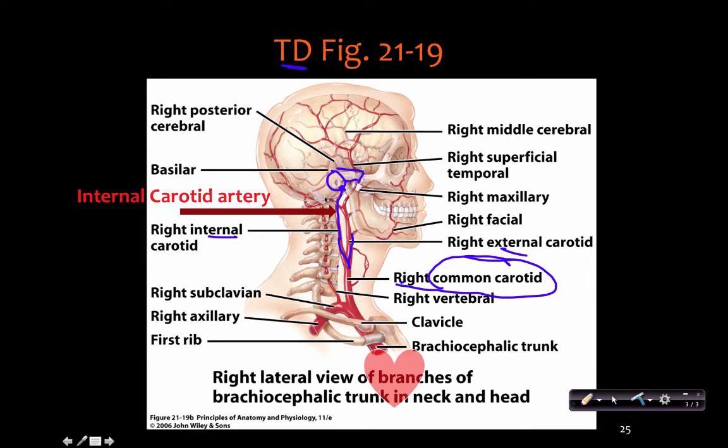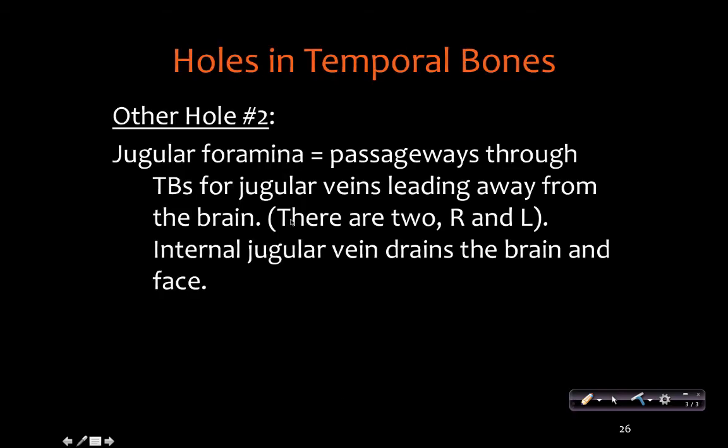We'll take a look at it in slides 28 and 29 before we leave this slide set. We'll take this skull and move it back, and look at the underside of it and see where those holes actually are. So there's the internal carotid, again a major hole that's allowing blood to get up to the brain. Now, the other hole is also a blood vessel hole. This is now the jugular foramina, again, right and left side.